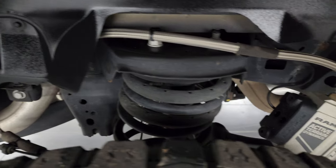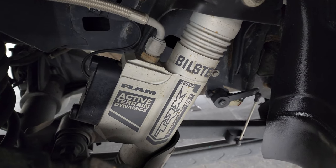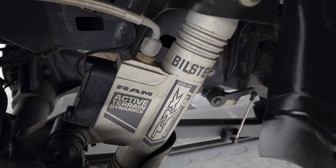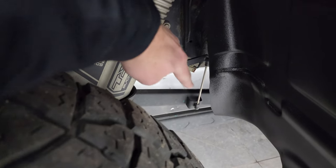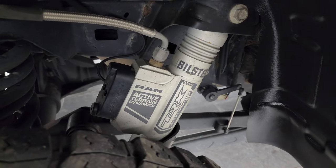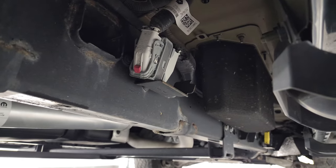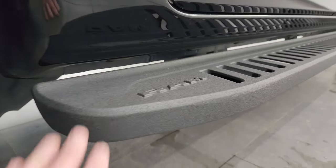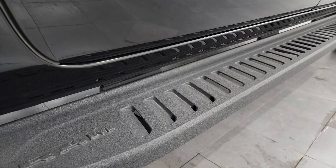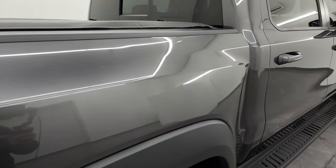The frame and underbody back here looks really good. It does come with the TRX Blackhawk e2 shocks — they're all adjustable with those bars, really a cool shock setup, you can look those up on Google to read more about them. The frame and underbody under here looks really good.